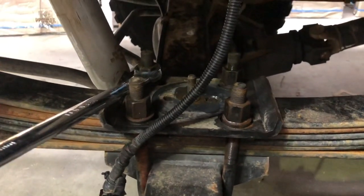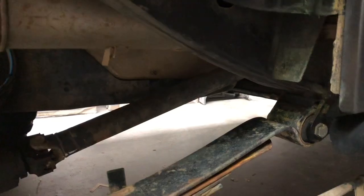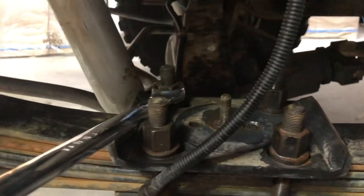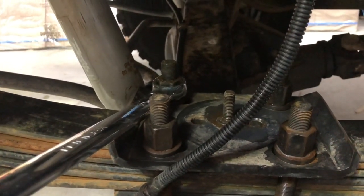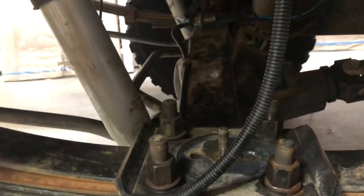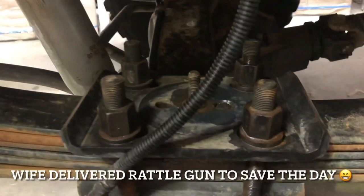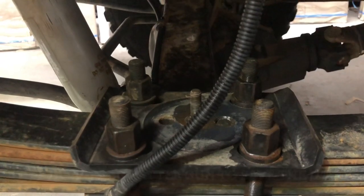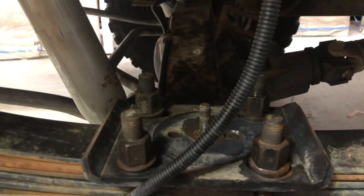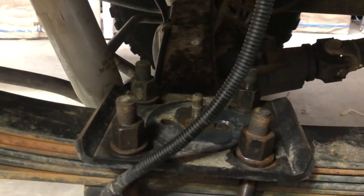Well, I've got to remove the old spring here. So a bit clearer picture now, I've got the wheel out of the way. Of course, left the rattle gun at home. So I have to do these by hand, and they're quite a fine thread. And of course I can't get a socket on it. I haven't got one long enough in a 24 mil. So I've got the fun times of taking it all the way up the extra long thread that I have been going to cut off and make shorter, I don't know, about 100 times. Anyway, that's what you get for not finishing a job.